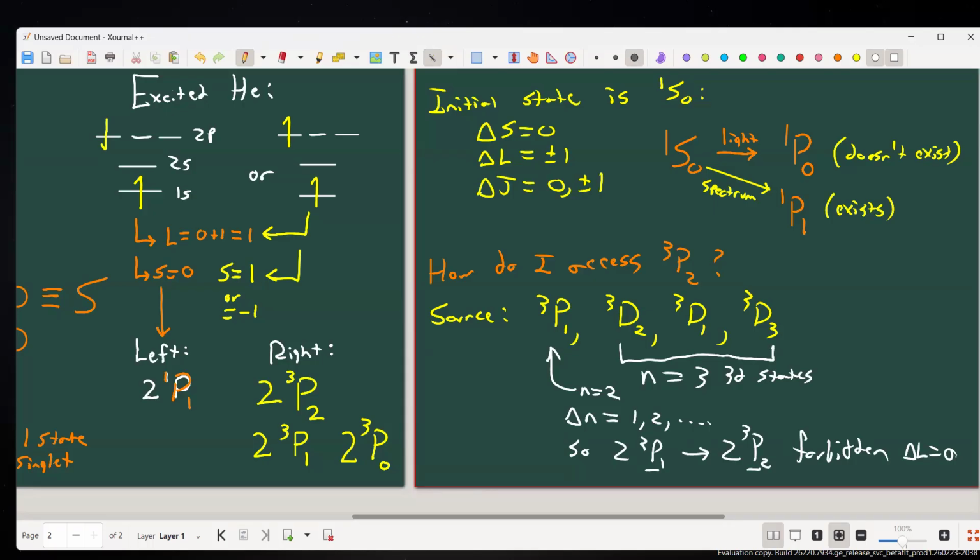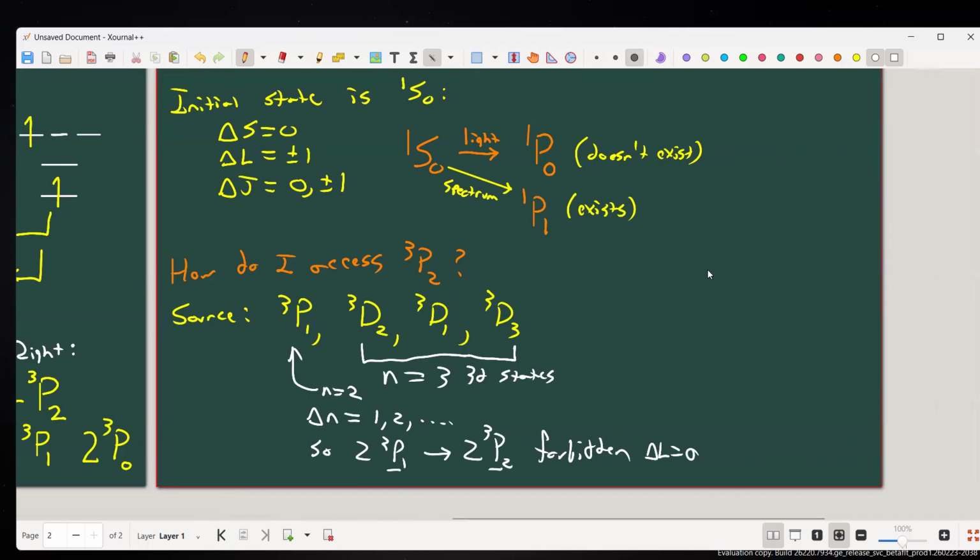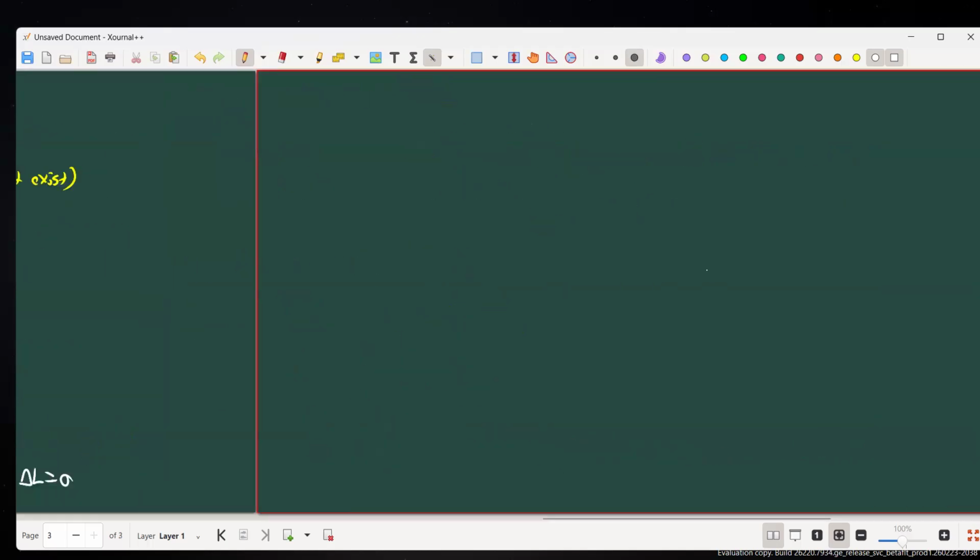They all exist, and there's a whole manifold of triplet states for helium. But in some sense, they're completely inaccessible from the singlet side, and vice versa. Triplet helium and singlet helium are, in some sense, two different atoms. They aren't necessarily immediately interchangeable between each other. And if you look at the energy level diagram for helium, I don't want to gain anything from this picture more than just the view that we get from this.